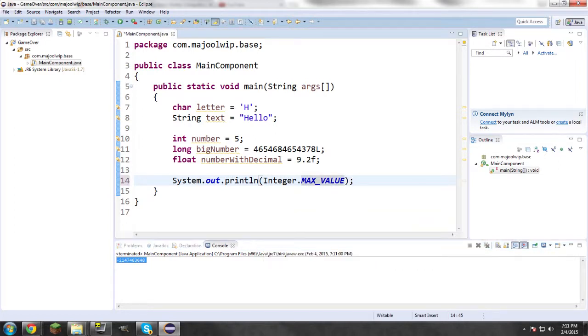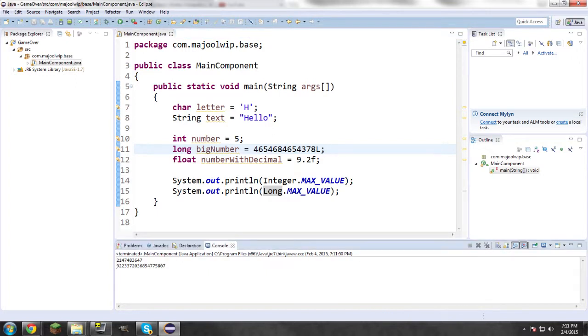Let's find out how big our long is in comparison. So I'm going to copy this, Control C, and I'm going to paste it, Control V. And I'm going to change the integer to long. So I'm going to use the long data type. And now if we run it, we have the maximum value of an integer on top and the maximum value of a long on the bottom. Look how much bigger the long is compared to the integer. It is enormous compared to our integer. If you were, say, making Cookie Clicker, you will want to use a long for your number of cookies rather than an integer, because you can store way more cookies in your long. Okay?